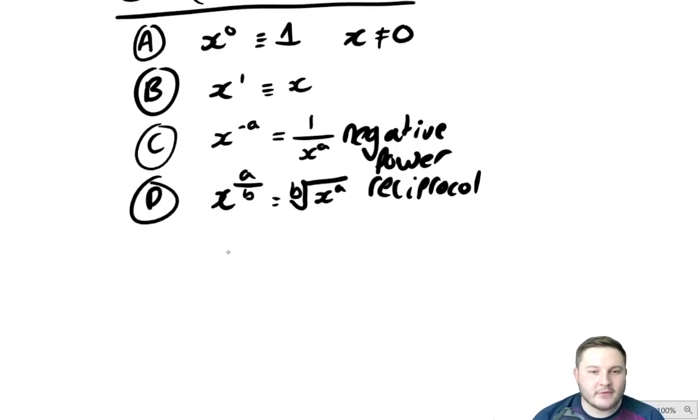If that doesn't really make much sense, let me give you an example. Let's say I have x to the power of 3 over 2. That means I would do the second root of x, which is the square root, because it's the standard one, so the square root of x, raised to the power of 3. So I would take the square root of x and then raise it to the power of 3. If it was the other way around, so if it was x to the power of 2/3, I would take the third root of x, the cube root, and then I'd square it.